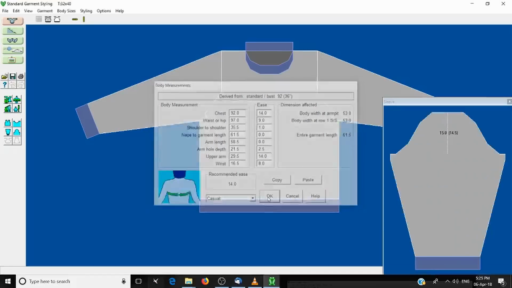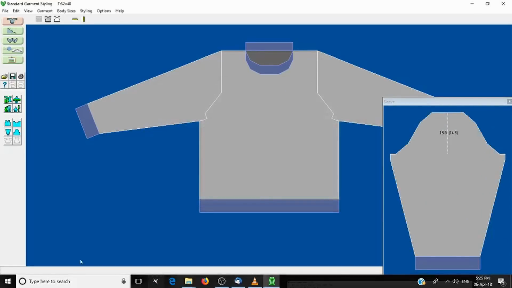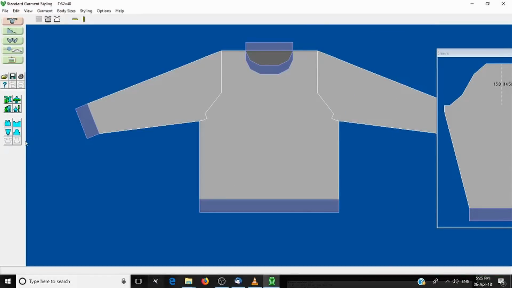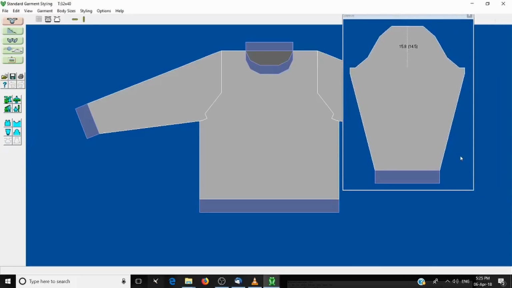So we're going to click OK, and now Designaknit has drafted our sweater to fit those measurements. So this is the basic sweater block. Here's our sleeve over here, and here's our garment. That's all well and good, and it can be knit from that right now. But a lot of people have trouble working out where to move from here.